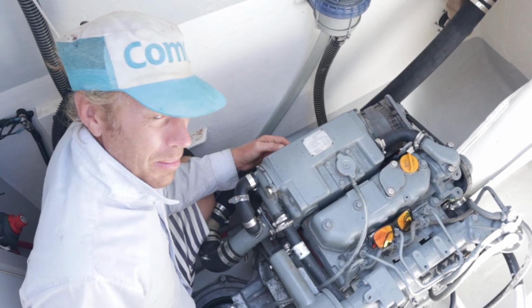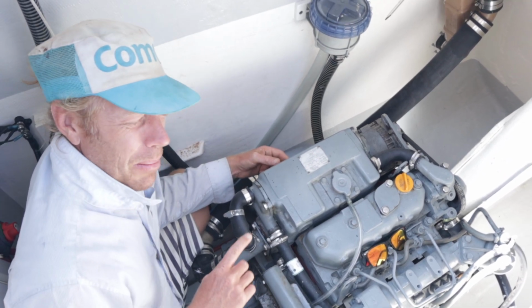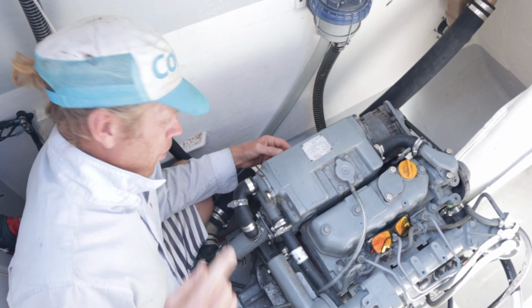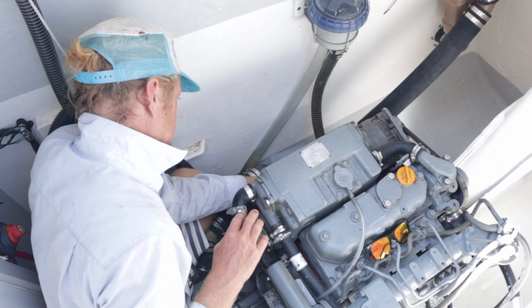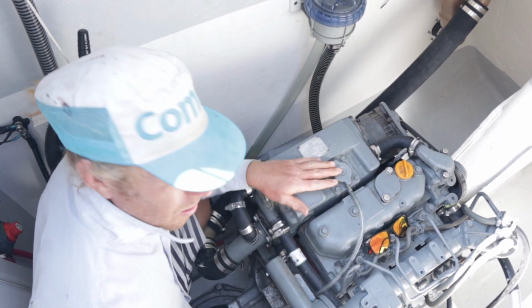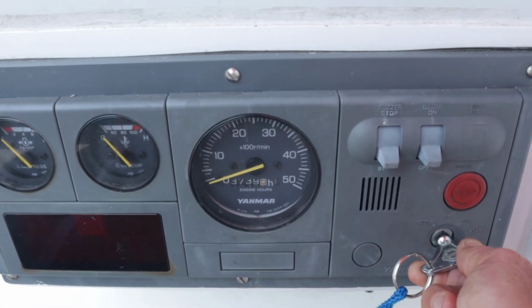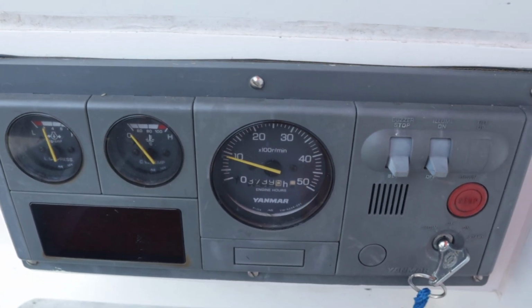Might be a grounding problem. Somebody else has told me that, but I couldn't really figure out how. But now I moved the ground cable that goes to the panel to another point from the tachometer. So that one's getting a new ground. Hard to describe how, but now I think it should work. So can you go over and see if it works? Yeah, let's try. Oh yeah, it's working!